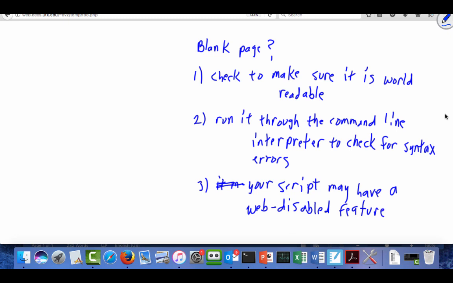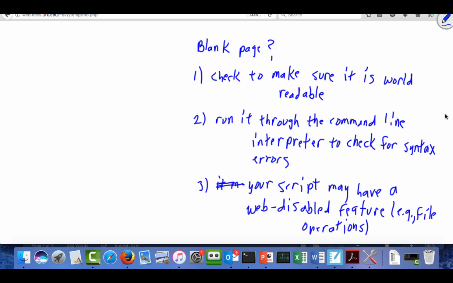Often associated, for example, with file operations. There's a whole set of file and directory operations that will work fine if you run the script at the command line, but which will fail if you try to run that script on a web page.